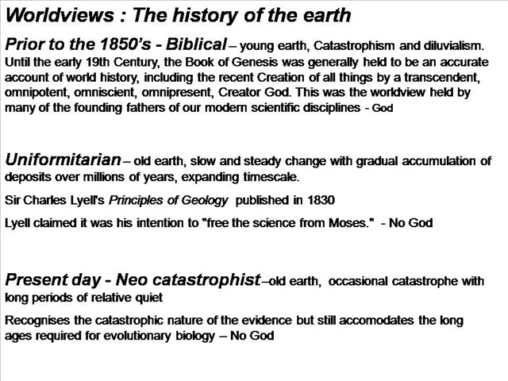This was the worldview of many of the founding fathers of modern science, men such as Sir Isaac Newton, Louis Pasteur and Charles Babbage. Following the publication of Charles Lyell's Principles of Geology in 1830, the uniformitarian view of the Earth's history began to predominate. This is slow and steady change over ever-increasing timescales. Lyell's stated purpose was to free the science from Moses. This tells us that he was not looking at the evidence to see where it led, but had a no-God agenda.